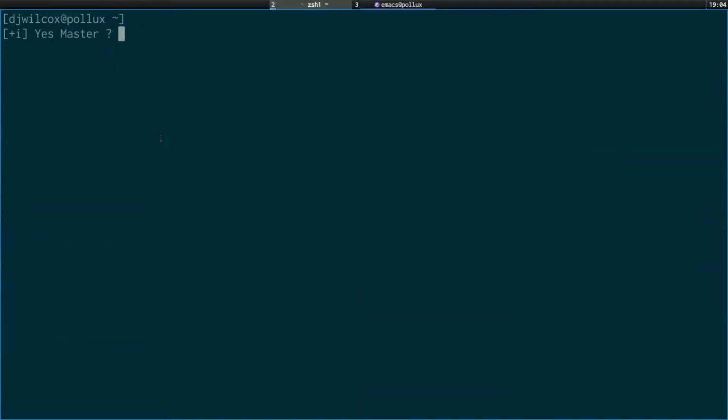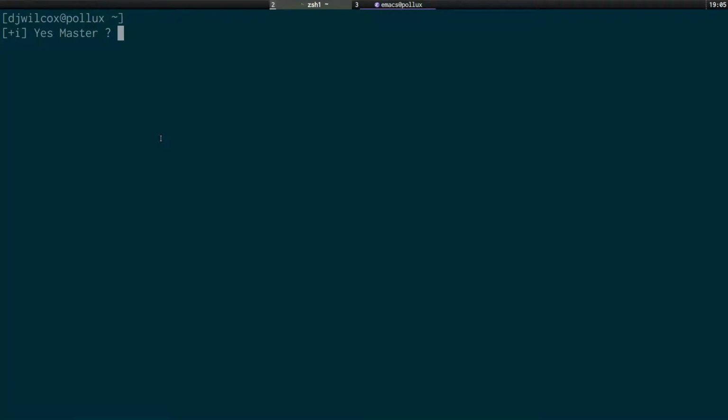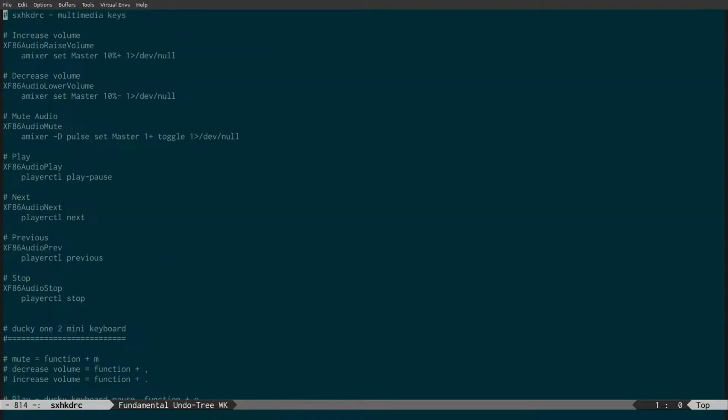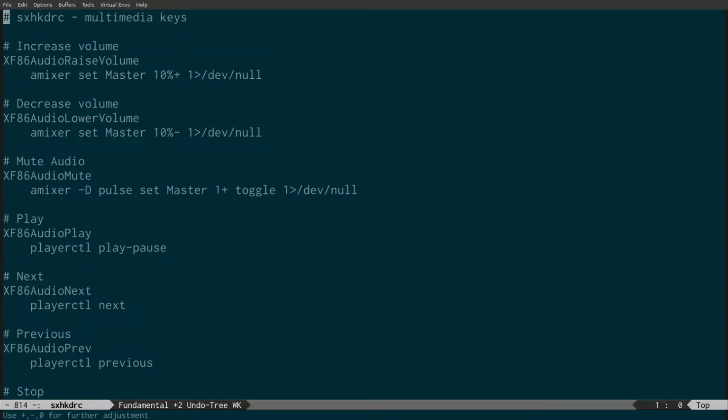But if I enabled the fpath, each time I open a terminal, it would hang like it was loading something for about a second or two. So I've basically disabled the auto completions for the playerctl command with fpath, because it was slowing down the terminal, and I'm just using the keyboard shortcuts instead.